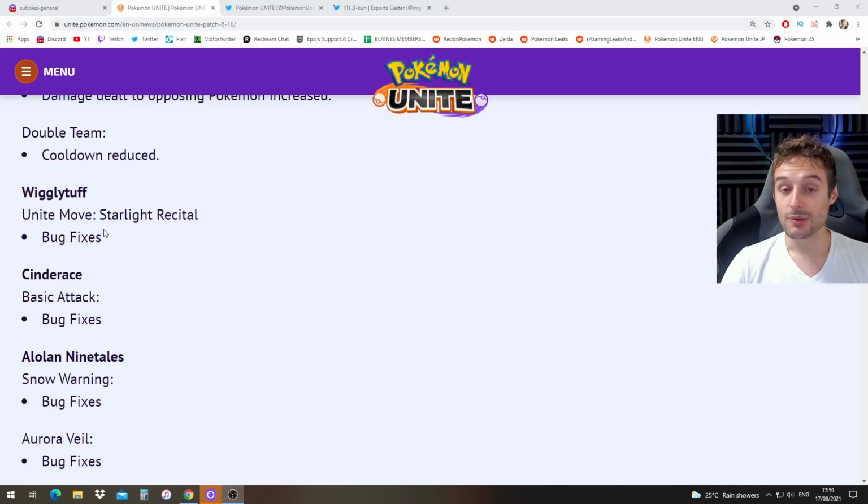You might not anymore. Well, I don't know what the bug is. It doesn't specify, but that was an issue with Wigglytuff. And the same thing happened with Cinderace. If you did get interrupted with your Unite move, you actually got 90% of it back straight away. So you would have just been able to try and recast it again. Well, we'll see how that Unite move is affected with the bug.